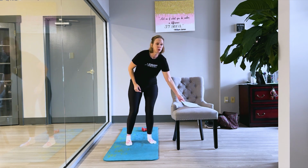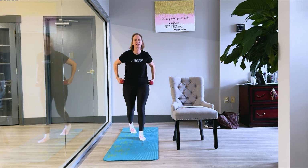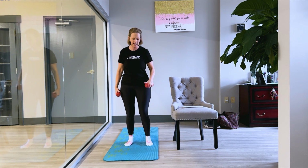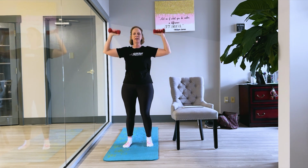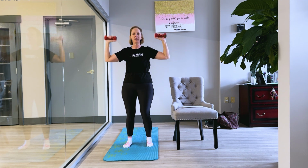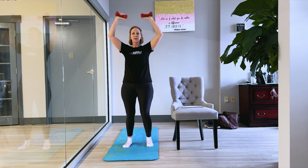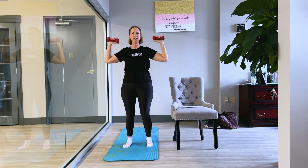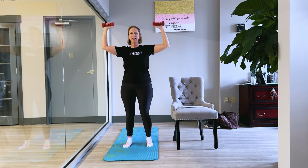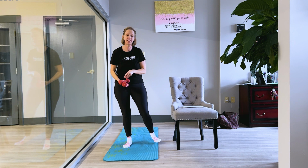All right, so do a shoulder press. I'm just going to use 3-pound weights for today, just for simplicity, so I don't get winded, which I already am. All right, arms out, 90-degree angle. 1, 2, 3, 4, 5, let's go to 10, 6, 7, 8, 9, and 10. And if you want to, at any time during the video, pause it and do another set of what we just did, all right?